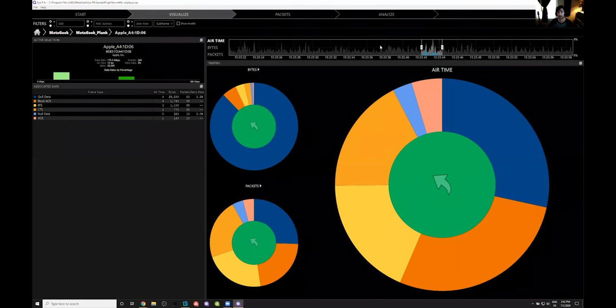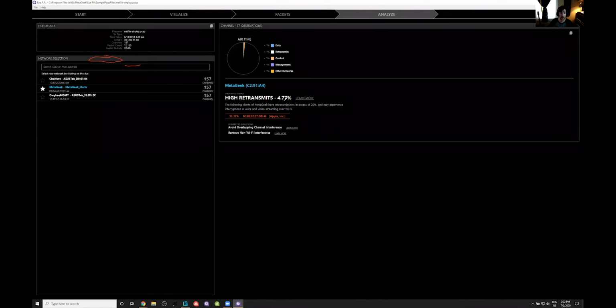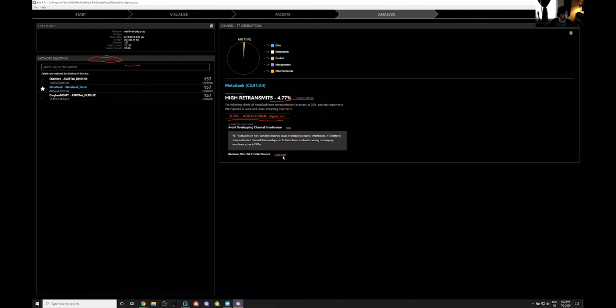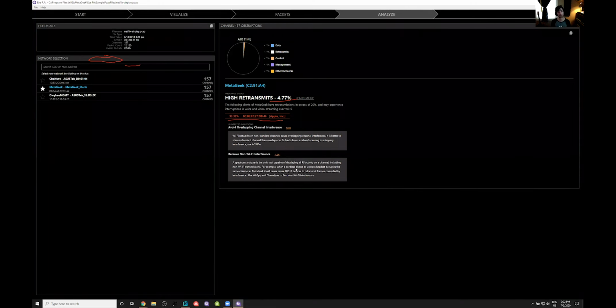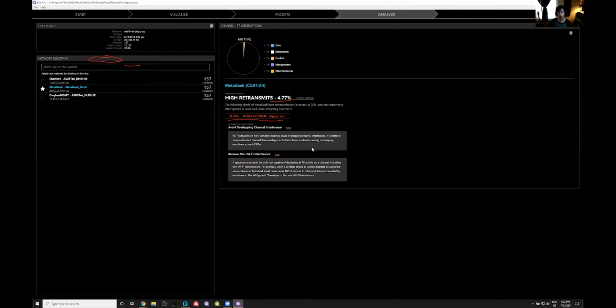For instance, we can see that this Apple device that I just filtered down to, I was using mostly 173 megabits per second. That's pretty good. I did have a 3% retry rate, so something was going on. IPA will see that type of stuff, and in the Analyze tab, it'll actually give you some advice on what to do if you're not sure what to do. We did see a high retry rate with that Apple device. Actually, it looks like a different Apple device was retrying about 33% of the time on this. And so you can just click Learn More on our suggested solutions. We're trying to bake more and more of these insights into this tool so that you kind of know what to do. But again, this is the IPA software.